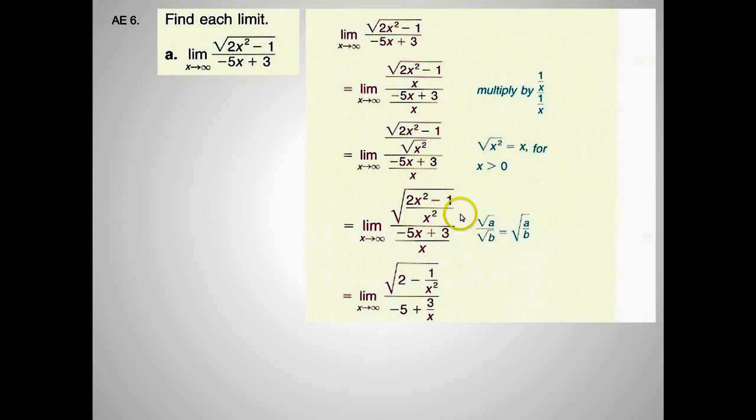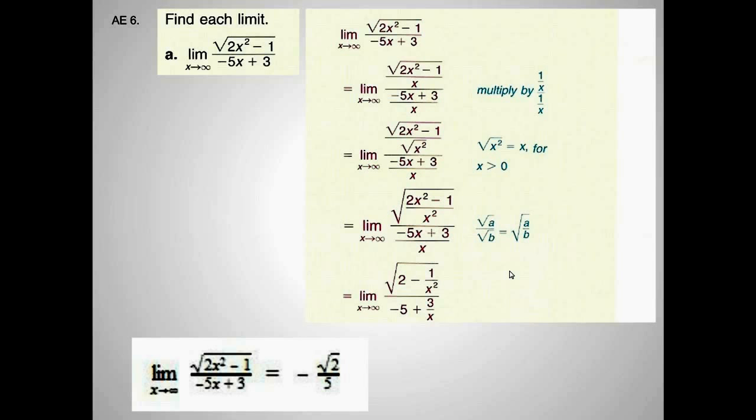Clean up, and now again we can get to a point where we can say, well, the limit of the numerator as x approaches infinity, since this is getting smaller and smaller because of the limit theorem, again refer to the limit theorem on 954, as x squared gets larger, 1 over x squared gets smaller and smaller. So this is approaching the square root of 2, this is approaching -5, and thus the quotient is approaching the opposite of, or negative square root of 2 over 5. Not something you'd probably find with your calculator.